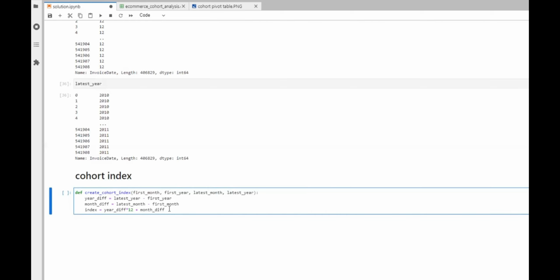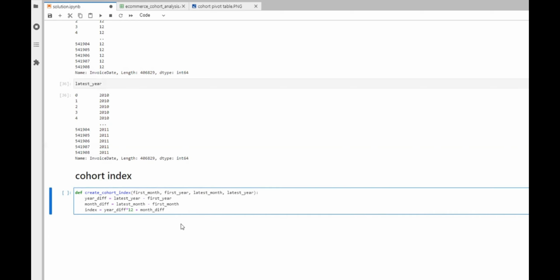Now, this is going to give us a bit of a problem, especially for customers who only made a purchase once. For those customers, there won't be any month difference. The month difference will be 0 and the year difference will be 0. So we don't want to have a cohort of 0 index. The customer made a purchase and we want to recognize that.